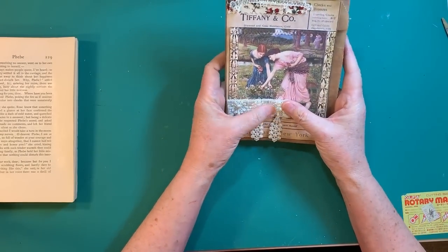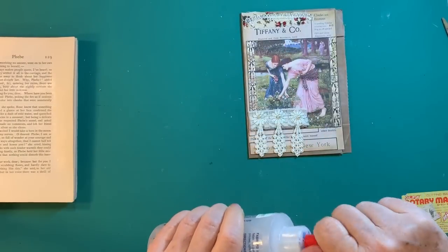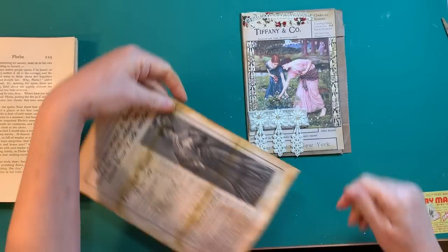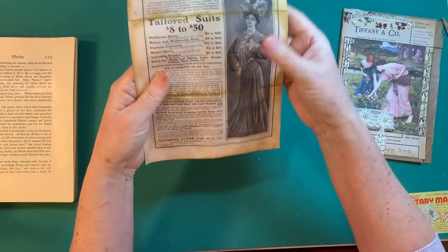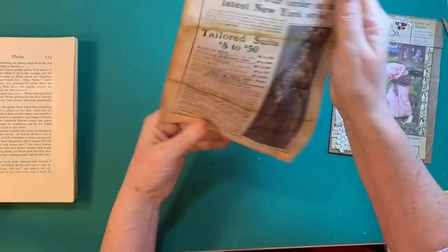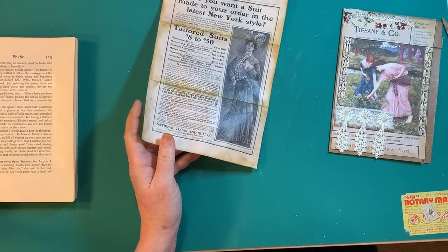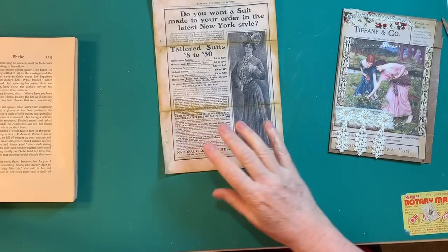Okay. Alrighty then, let's see if our other piece is dry. It's still a little damp, but can you see how fun that is? And it's like leathery. I don't know. I hope you guys can tell what I'm talking about. If not, just give it a whirl and see how it works for you.